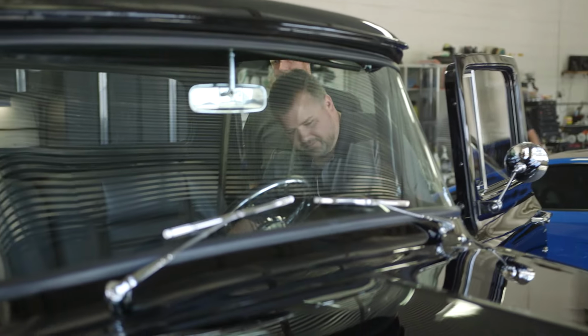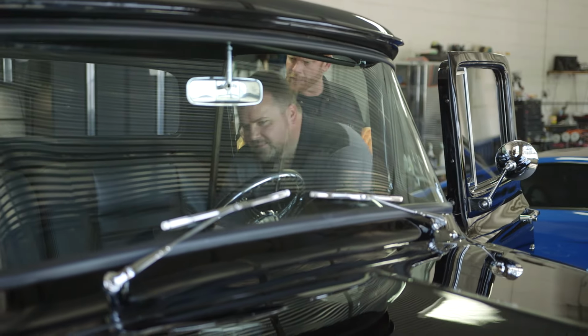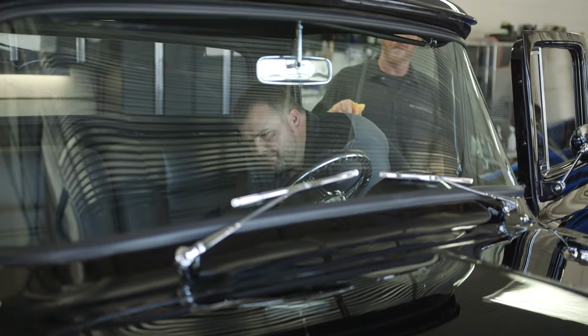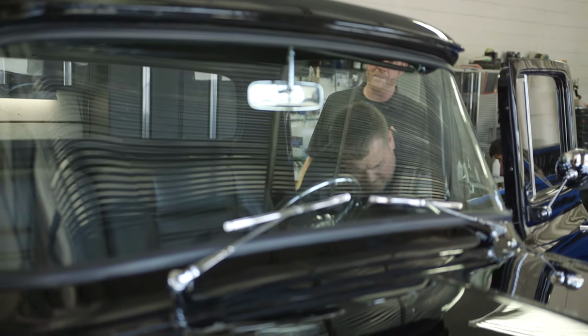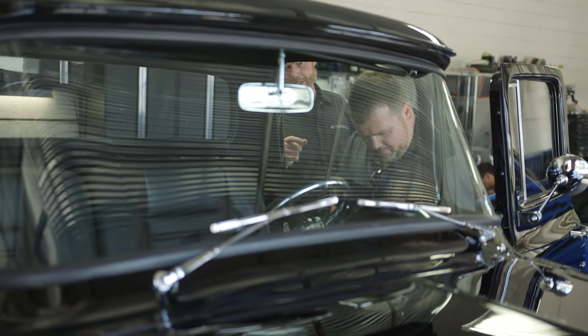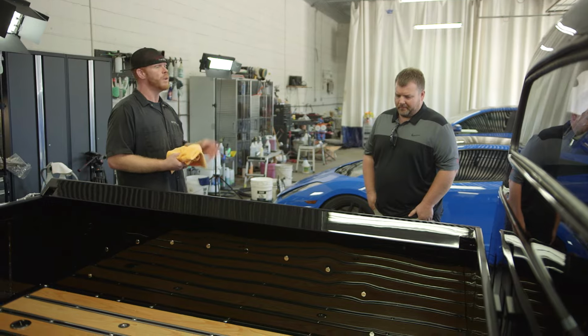And I got a whole bunch of the wet sand marks out of it as well. The little rubber bracket that you'll see down on the floorboard, I believe is where I left it, is one of the rubber pieces that were under the hood. Okay. And it literally was just sitting. But we'll go over all of that.